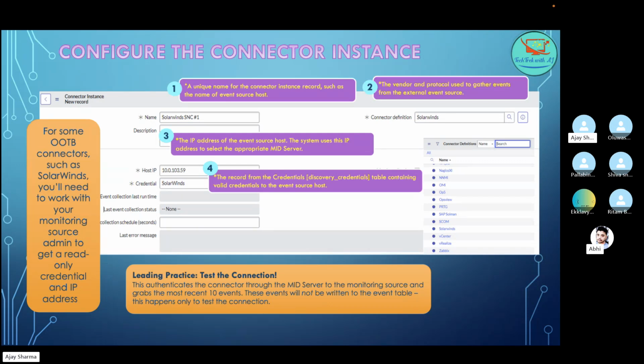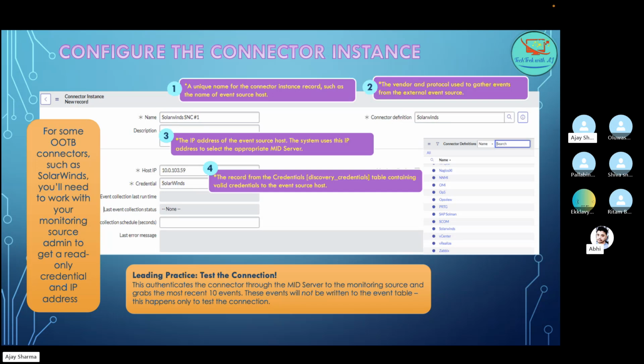We are going to analyze that on the first day, when we discuss implementation with the customer in the preparation phase. As I discussed yesterday, we are going to understand how many tools they have, how many locations the tools are segregated in, and whether there is connectivity between one data center and another. If there is, it is okay to utilize one mid server. If not, then we have to configure multiple mid servers based on the locations or the region, or sometimes based on the monitoring tool.